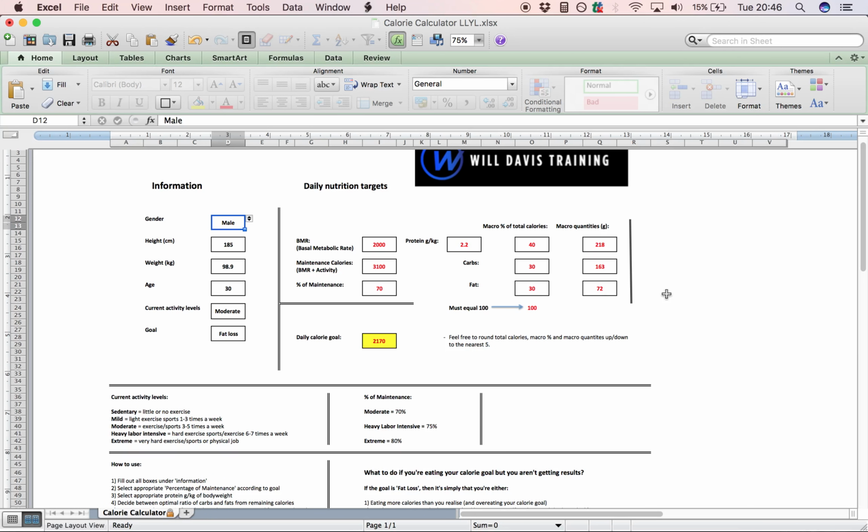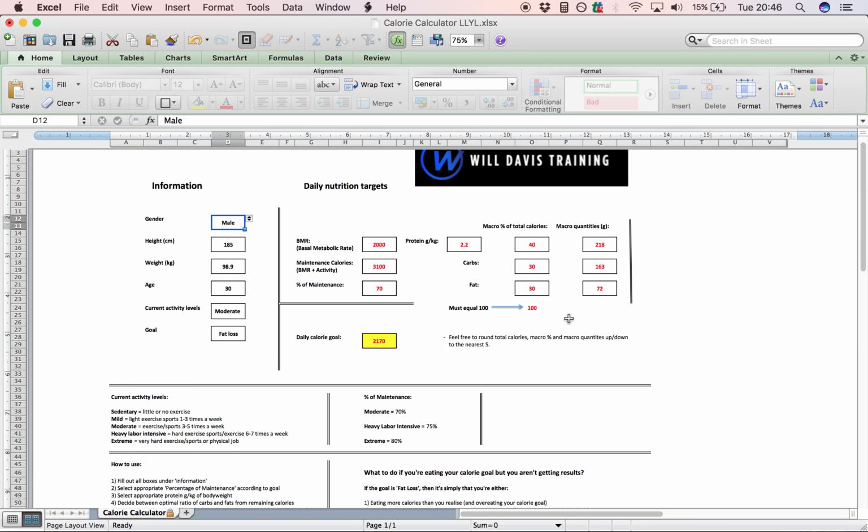If you're using the basic version, you may need to round up or down to the nearest 5 in order to make them work. And that will change the quantities, your daily calories, and the macronutrient quantities slightly, but don't worry too much about being too precise. Just put what you have in there and use that as a starting point, because you can adjust these according to results. Okay, so give that a go.